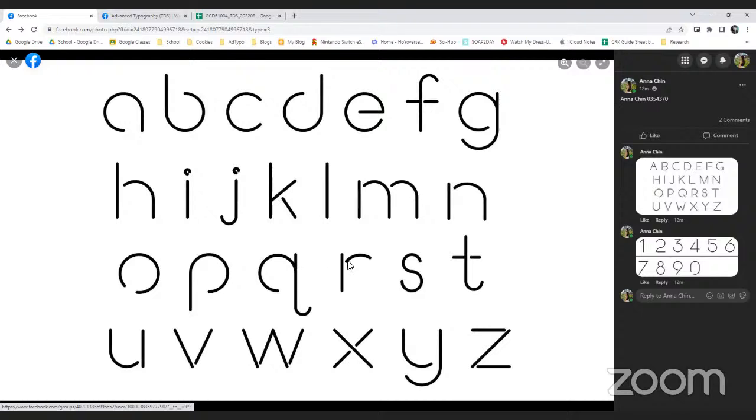Because you were initially doing it with a pencilish kind of feel, right? So if you get a little bit of roughness in the letter forms, it'll look less simplistic and more interesting.